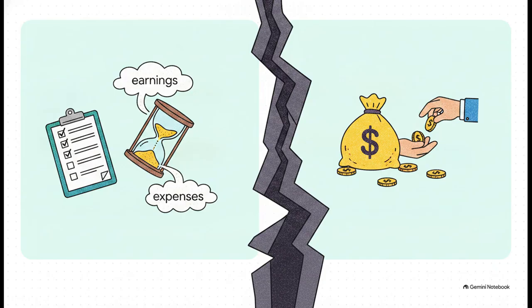Okay, let's dive into this. Under standard accounting rules, we calculate what's called accounting profit, and this operates on an accrual basis. That basically means you record revenues when you earn them and expenses when you incur them, totally regardless of when the cash actually changes hands. But conversely, taxation authorities operate in a totally different reality to determine taxable profit. They largely just care about cash, when cash is actually received or paid out. And because these two frameworks use completely different timing rules, a massive discrepancy opens up between the two profit numbers.